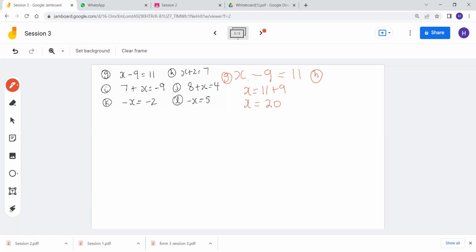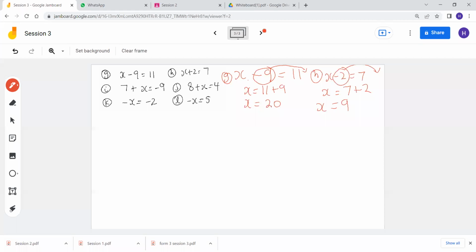Part H. Same thing with part H. X minus 2 equal to 7. The inverse of subtracting 2 is what? Adding 2. We're going to add 2 on the other side, right? So if you want to draw a circle and show that, you're doing the inverse operation on the other side, right? Because everything is in the note. The note says, do the inverse operation on the other side. Perform the inverse operation. Inverse of taking away 2 is adding 2. So we say 7 add 2. 7 add 2 is what? 9. So x is equal to 9.